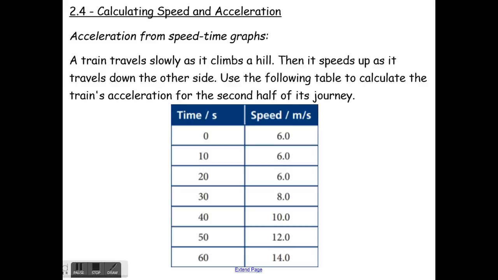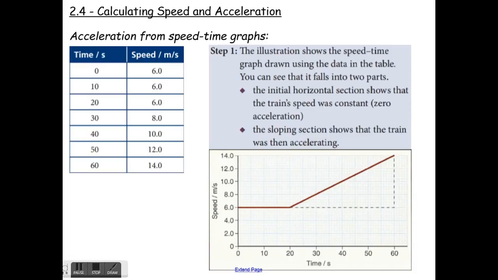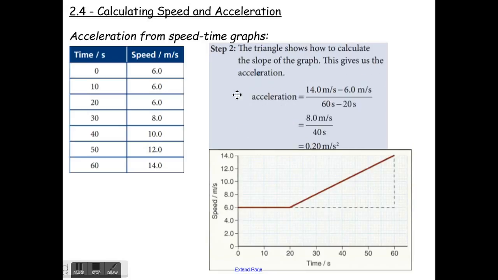So this one I'll just go through. Here I have my table. From that table I can draw my graph. This is time here in seconds, speed in meters per second here. And this is my speed time graph. I'm just plotting the normal graph. And then once I have this straight line, I calculate the gradient, same as what I did before. In this case, the gradient is 0.2, so that gives me 0.2 meters per second squared as my acceleration. You just do rise over run. In this case, the bigger square is 5.